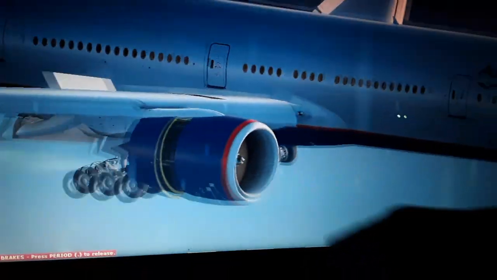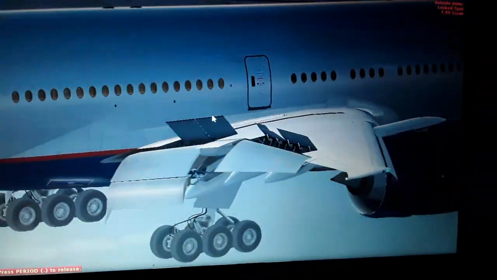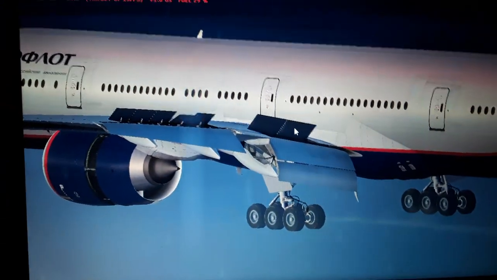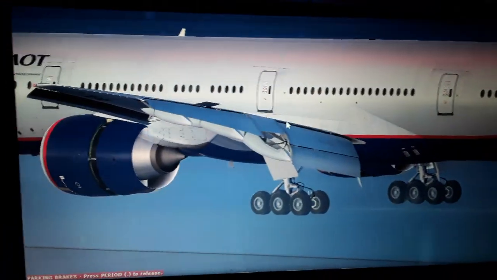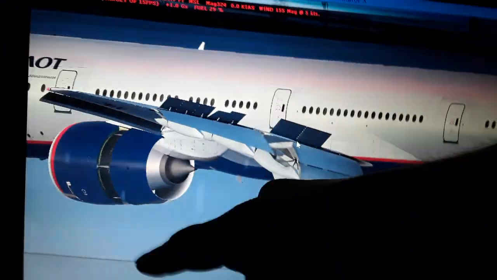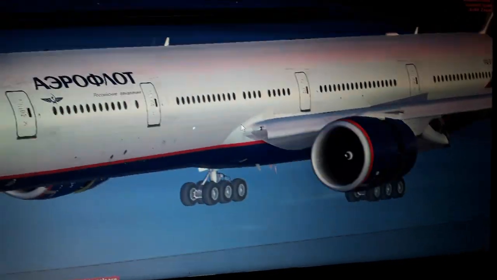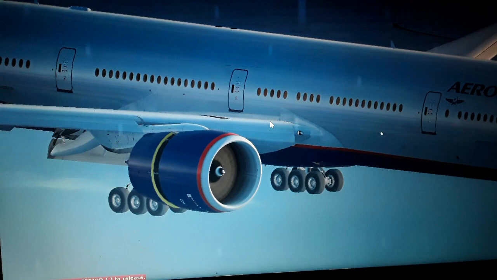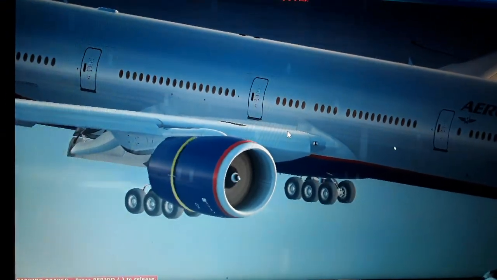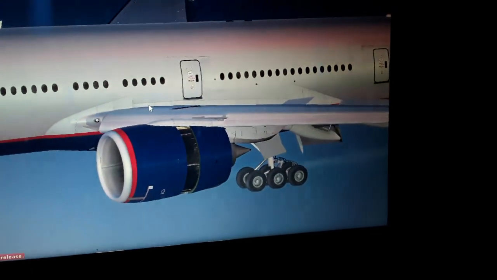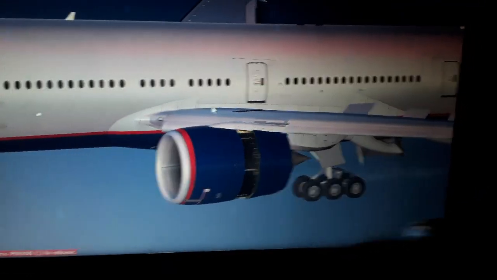So you can see the reversers being opened here and here, both engines. So we can disarm this like this. We can open it again, just to show you how the blocker doors open here and here also. You can see the blocker door again. Disarm it again. So this is the general management of the thrust reverse.